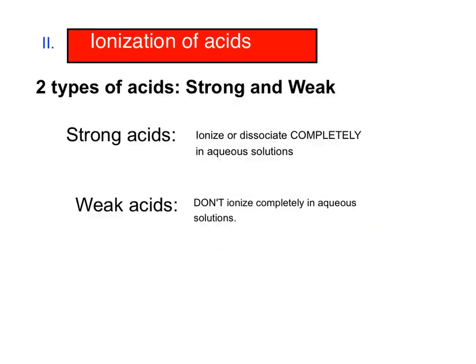Acids can be classified as strong or weak, and I would say be careful with these terms, because I think we like to think that strong means something's concentrated, like it's 12 molar, and weak means it's not. That's not what strong and weak mean, okay? Strong and weak has to do with how something behaves in water. A strong acid is going to completely break up; ionize and dissociate all mean the same thing. Weak acids are going to only partially ionize.